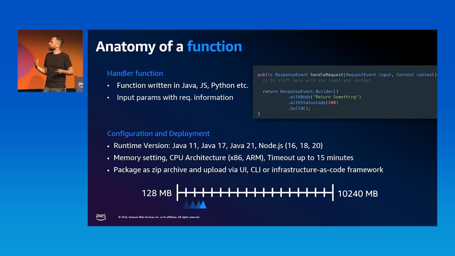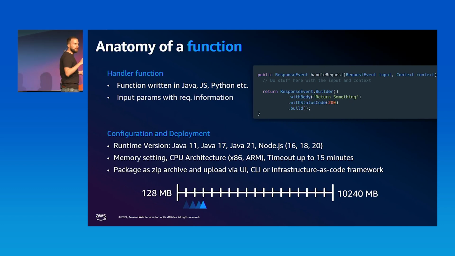And what does a function consist of? What's the anatomy of a function? A function usually consists of three parts. First, the function itself, which is quite familiar to you, just a normal function as you would write in any programming language of your choice. Then you usually have a context object, which has additional information about the request, things like a unique request ID. And then, most importantly, you get the request event. Depending on the service that invokes the Lambda function, you will get a different kind of structure as an input argument to your function so that you can work with it.